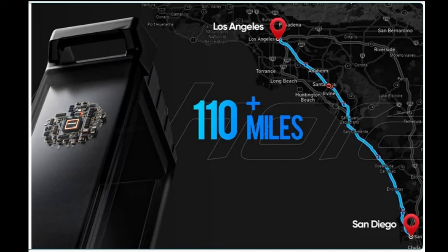They say when you use pedal assist, you can go about 110 miles, which I believe, which is nuts. They have a picture of them showing from Los Angeles to San Diego, and I drive it all the time, and it's about that range, so you potentially could ride that if you pedal.